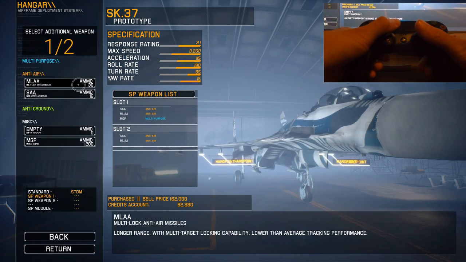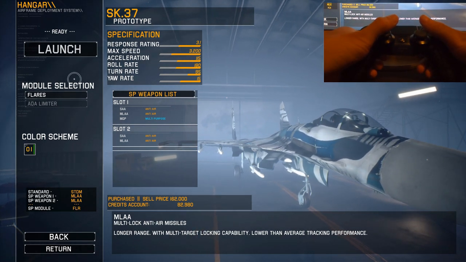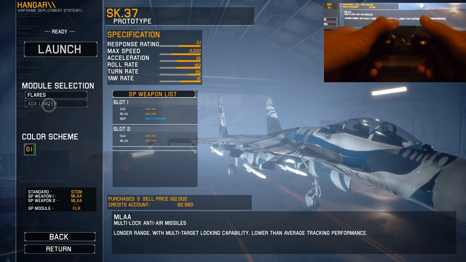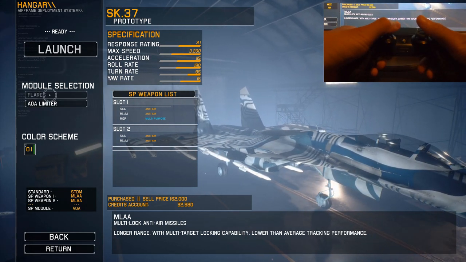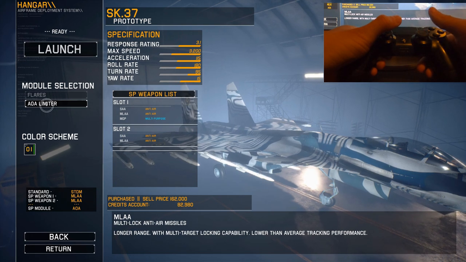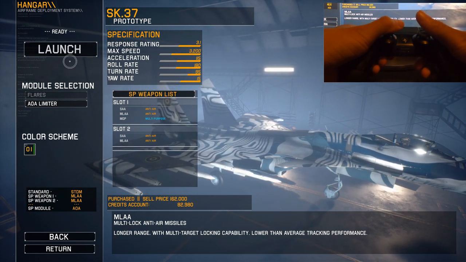So choose a plane that can do it, and I'll show you how to be able to tell in a second. So I'm just going to choose whatever weapon. And here is where you can see if it does it or not. So you have a module selection. You can choose between flares or angle of attack limiter. So I am going to choose the angle of attack limiter, and then I'm going to launch.